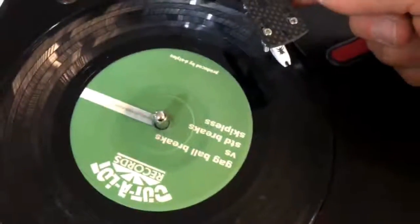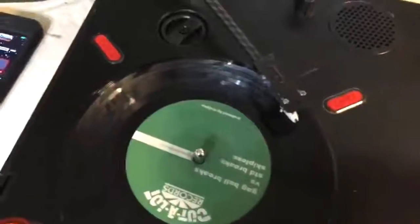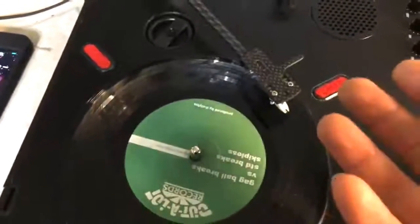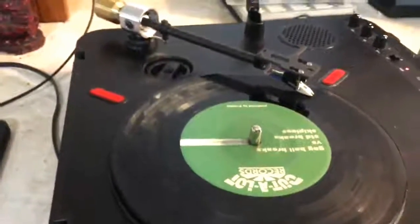As of right now, I have the Cubert Ortofon needle on top here. You can put whatever needle you want. I know a lot of DJs use the M447s. Unfortunately, I don't have an extra one. This was the only extra needle that I have, but I think it looks really good with that as well.